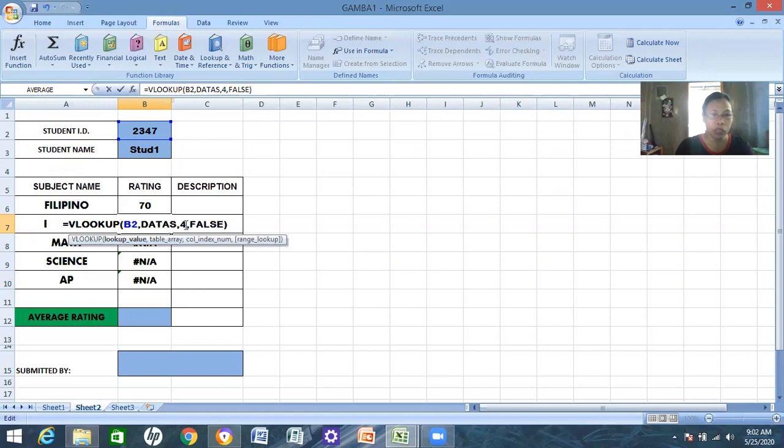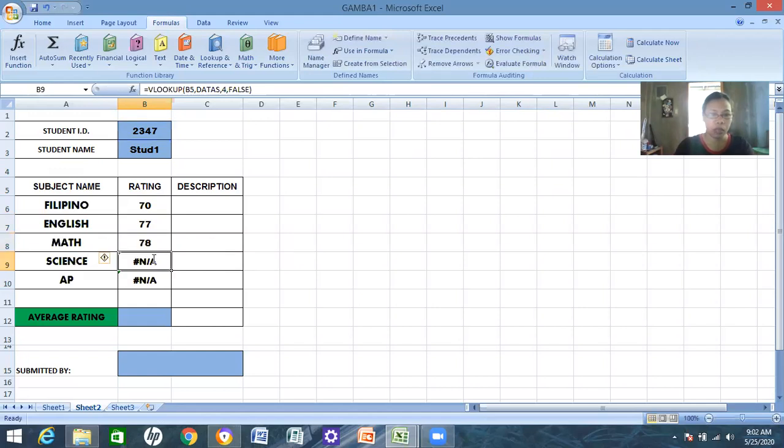We are just going to change the column index number into 5 because English is under column 5, and then enter. Next, double click, change to B2 again, and then this will be 6.